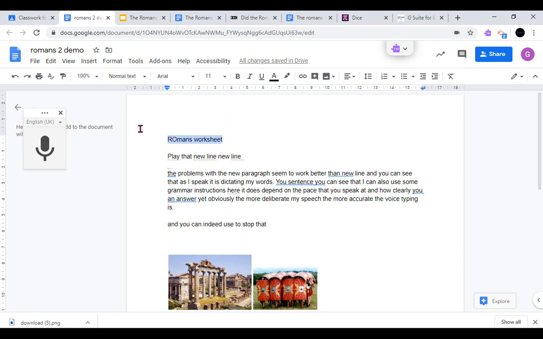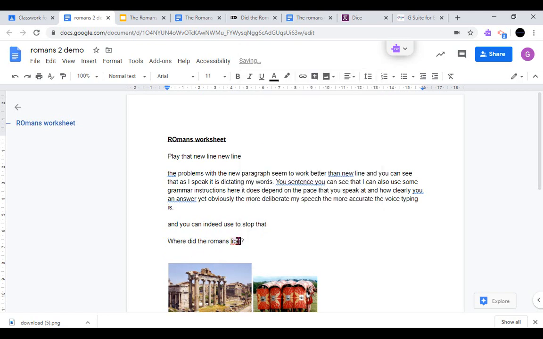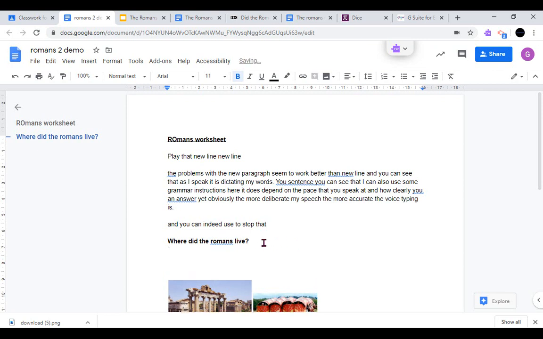Also, if I go up, I'm going to close the voice typing function there just now, and if I make this bold and underline it, typo there, and what I hope you can see is over in this left hand side, this is my headings area, and when I make parts of the text on a line of their own bold or underlined, Docs is reading those as being headings, and it's creating these headings here on the page.